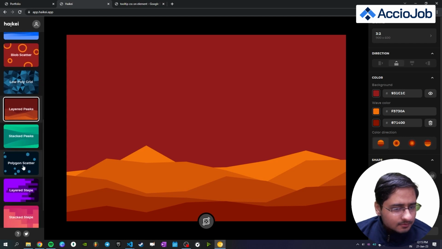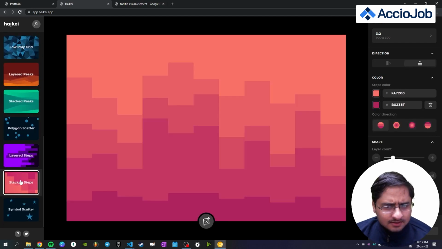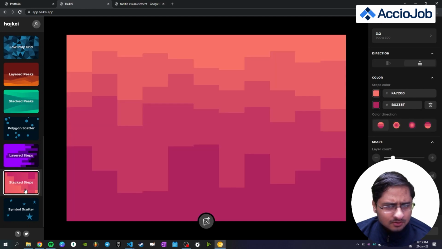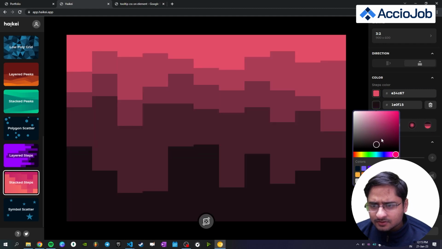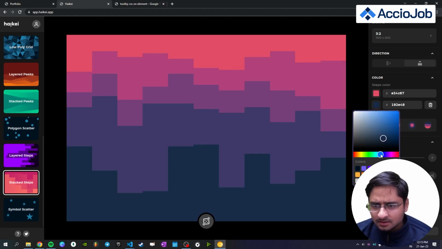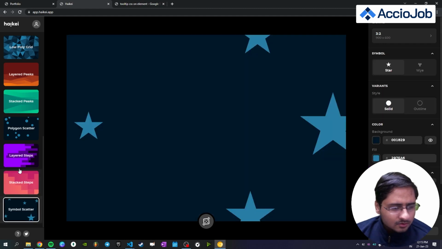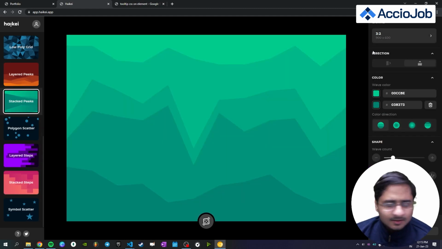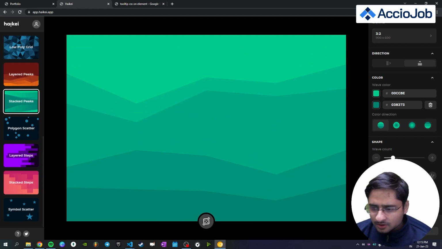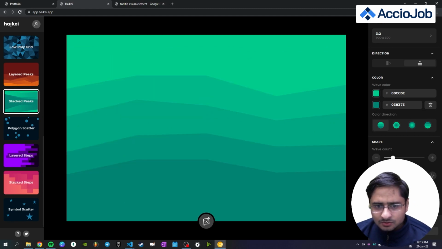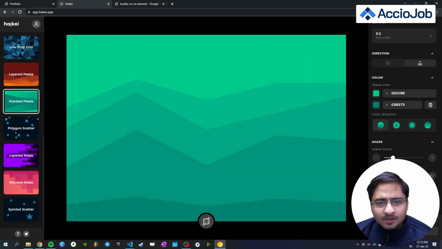Okay, this seems fine. Let's find other patterns also. Let's give it the starting color as this, and let's give it an ending color of some other color. Okay, I don't think this is working. Let's find another. This actually looks good. I'll reduce the complexity. This will create this kind of pattern. Let's increase the contrast to the max. But you can see here I'm losing that upper top area.